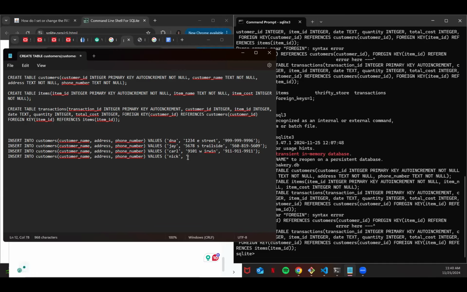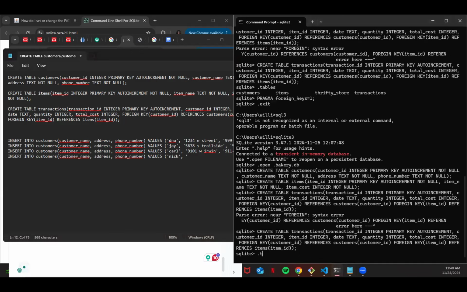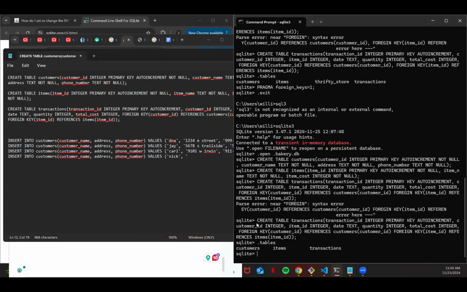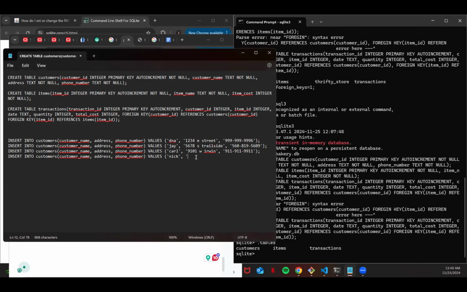Bakery items. Did your bakery items create? Oh, you don't see, no, okay. So your bakery items has a bakery item ID, right? So you have to say your item ID, right? Your foreign key item ID references your bakery items, bakery item ID. Do you see that?